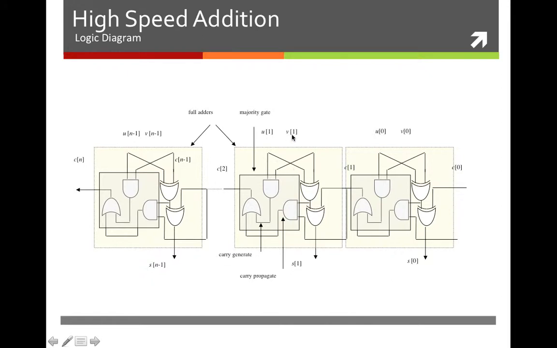For example, you take the exclusive OR of these 2 bits, and then you take the carry from the prior stage, and then you compute, by ANDing it with that, the carry into the next stage. The sum output will be, of course, the exclusive OR of Ui and Vi, which in this case is U1 and V1. And then, of course, you take it with C1, which comes into the next exclusive OR gate. An exclusive OR is an associative operation, so you can actually just do it in 2 stages like so. And you get the sum bit and the carry bit out of here, which is basically what we computed earlier as the OR combination of the carry generate and the carry propagate bits, and that's how you generate the next carry. And this continues along a ripple path, and that's why this whole thing is called a ripple adder. And then you get your adder circuit.